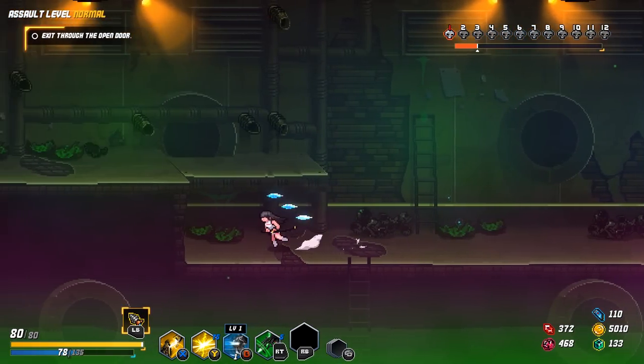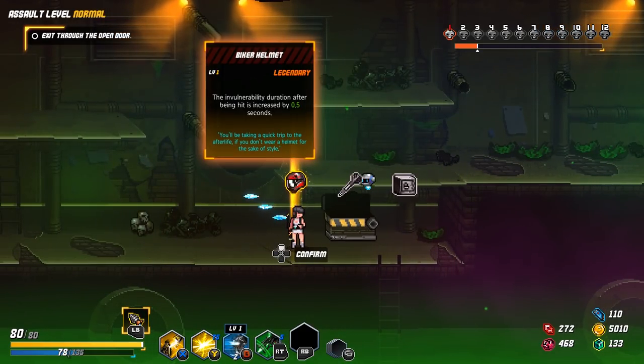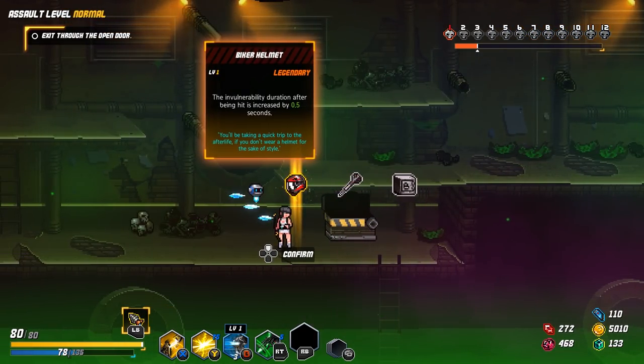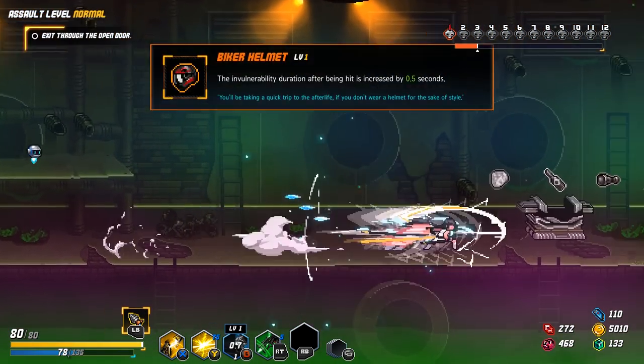Open this up. Was there one back here as well? There was one back here. I thought so. Open this one up as well. Biker helmet. Hello? Invulnerability duration after being hit is increased by 0.5 seconds. Increase main weapon normal attack crit rate. Well, this is legendary. And it's kind of nice. These are normal. Give me the biker helmet. You know, nice RNG on the chest.